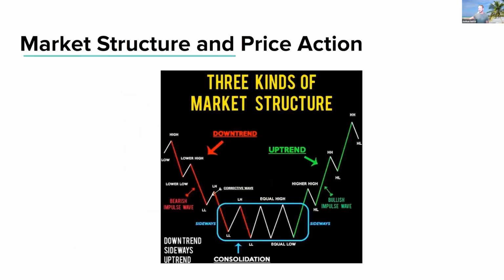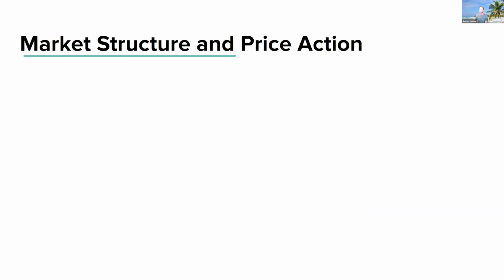Okay, so market structure and price action. Market structure. I used to think this was really, really complicated. And I thought there was some magical answer from reading the market structure. It is so simple that maybe it is complicated. It really only does 3 things ever. I took away the slide. Can anybody tell me what those are?